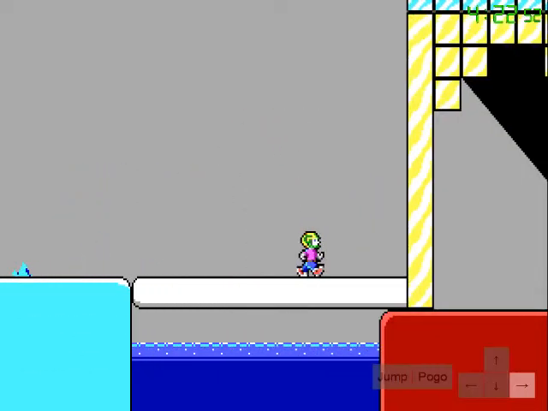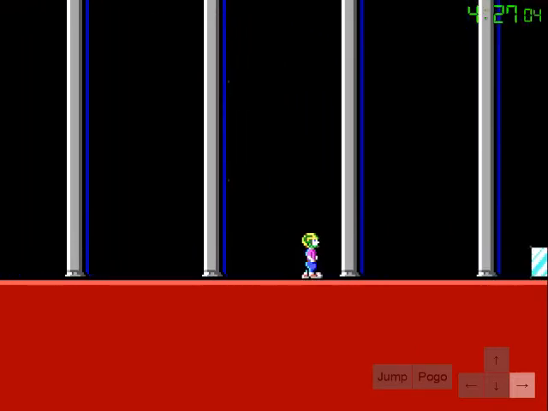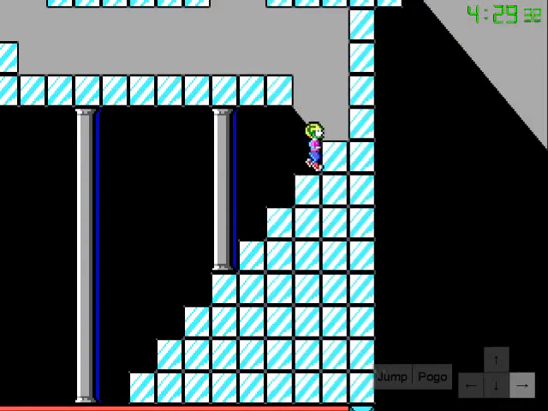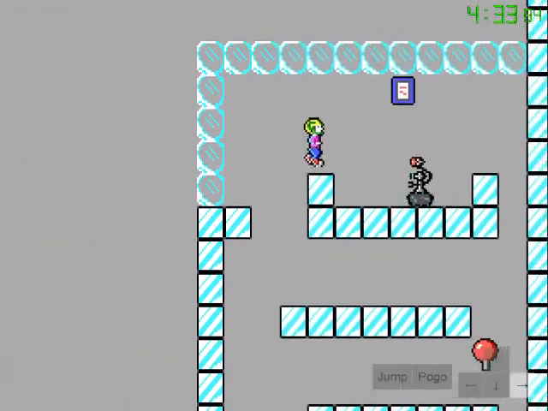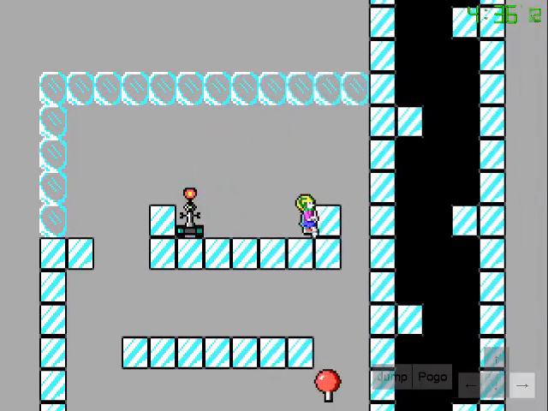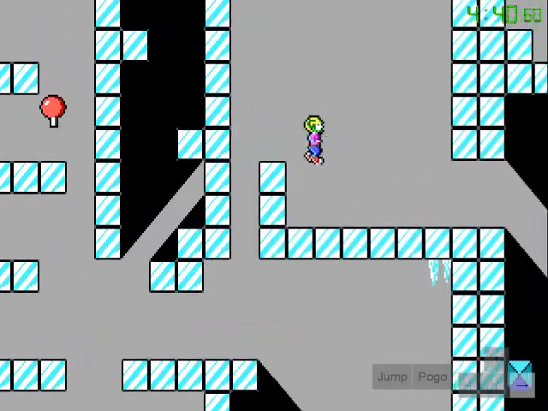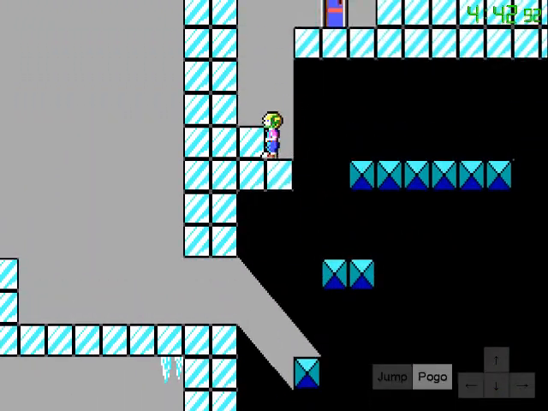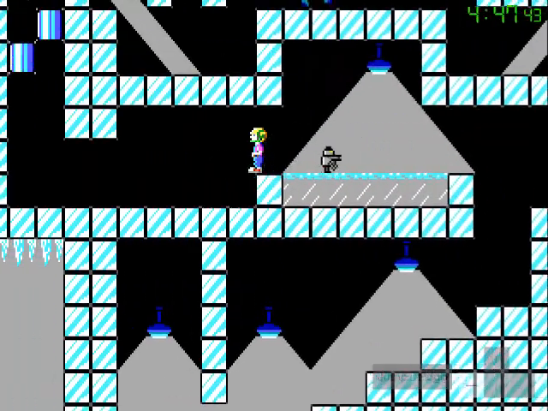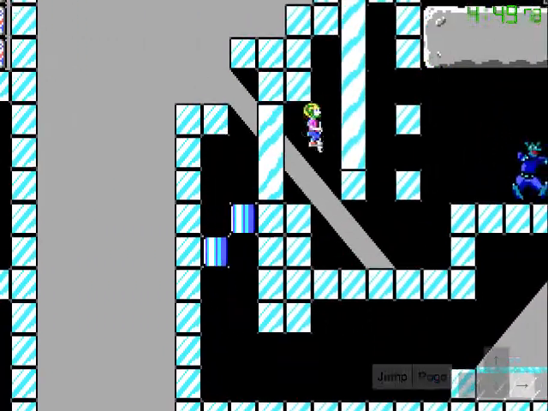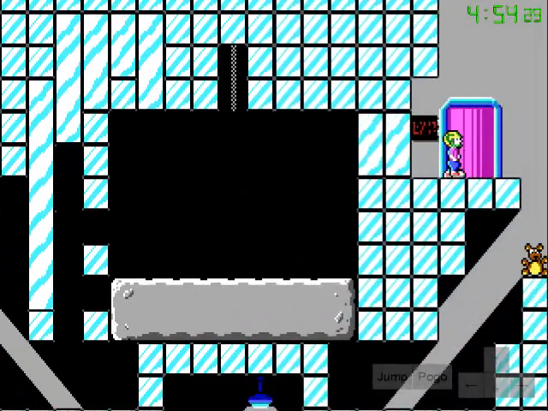And we want to count the poles here. 1, 2, 3, 4, 5. And then we'll be good. 2, 3, 4, 5. Alright. And we go up here. Always use those maximum pogos. As few jumps as possible is always good. Oh, he wasn't nice. Happens, though. Up here. We don't want to lose those 10 seconds after all. And up we go. This guy never gets in the way. And the final hit. And then time, right then.